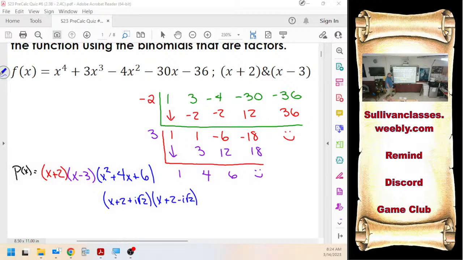You don't have to take it that far. Okay? It just says a factored form. I have a factored form. So I'm good to go. If it says write the linear factorization, then absolutely you need to take it that far. Okay? Make sure you have the work to back it up.